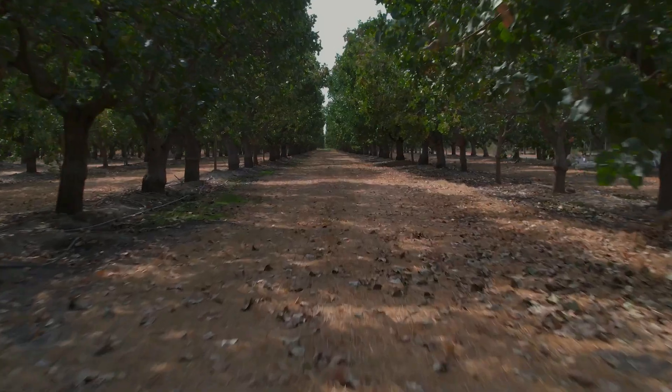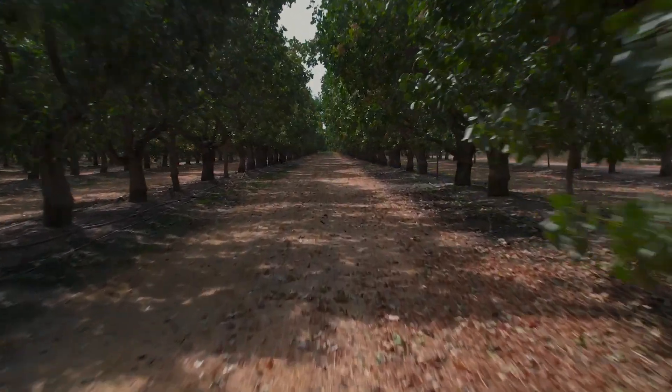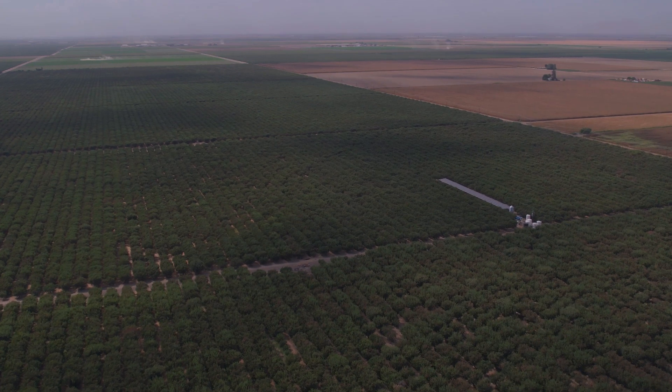The other one we use, which I'm excited about, is Bee Hero, from a pollination perspective — quite different than the other two. Pollination is mission critical to getting good yields, and we just haven't seen a lot of technology in that space until recently. We particularly like the transparency and visibility into the hives, and we really like the quality control standards — there's a threshold that beekeepers have to uphold to make it through Bee Hero's filtering process. They're a large company with a lot of hives, and we like being connected to what's happening in the field versus just crossing our fingers that hives are performing well.